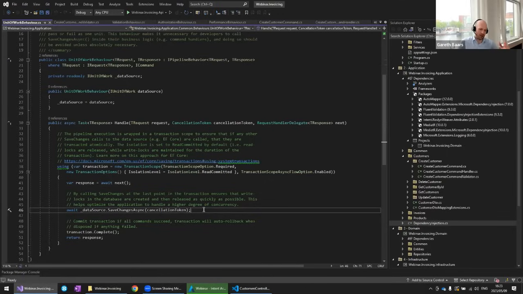What you don't want to do, at least unnecessarily, is call save changes somewhere in the system, then do some other reads around the system, and then call save changes again at the end, because you're going to have escalated write locks for an unnecessary duration running as part of that transaction. So you're going to end up slowing your system down quite dramatically and potentially causing deadlocks. So that's something just to keep in mind.